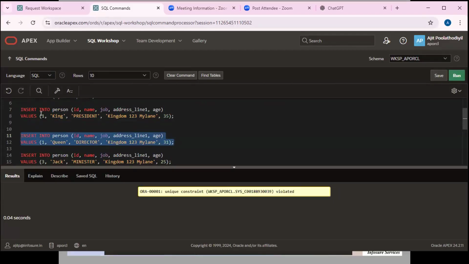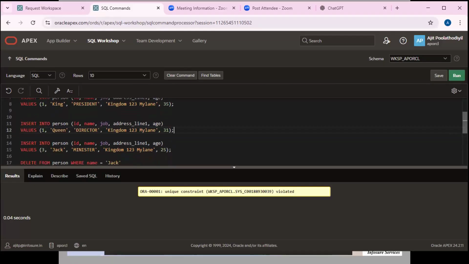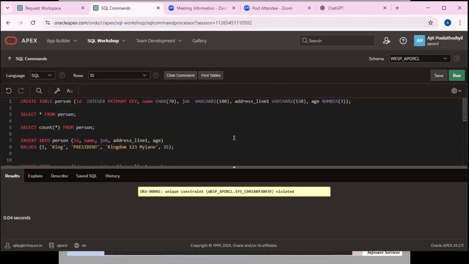Okay, so the primary key column is always unique. So another record cannot have the same ID value. Is this clear? Okay, sir. So this is the way SQL works.